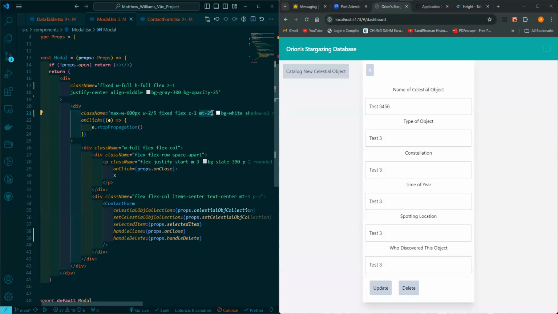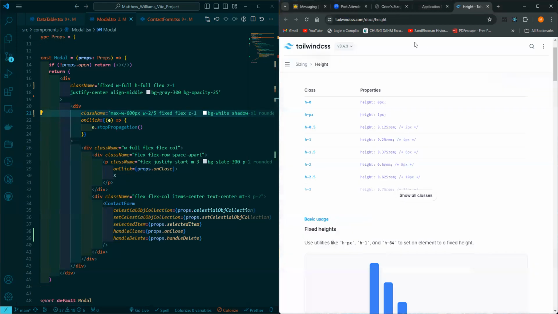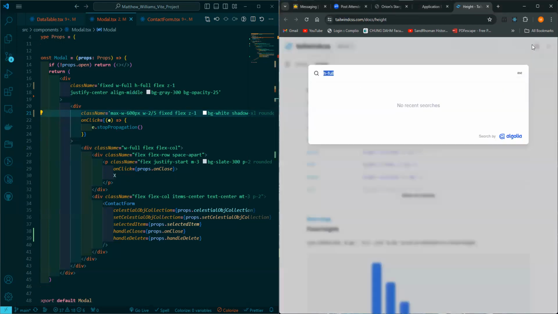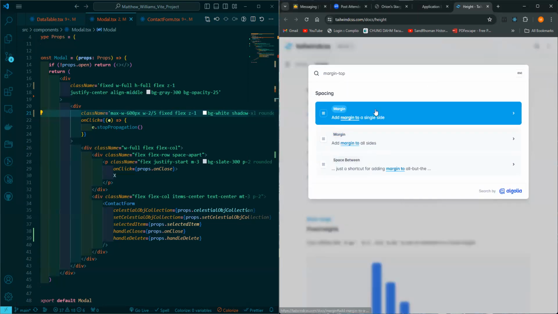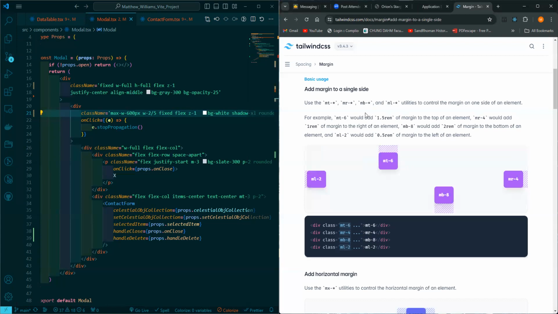Let's see if we remove this entirely, if it just automatically snaps into place for us. Let's also see how I can find in here margin top. So let's see, margin we've got right here.